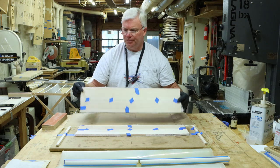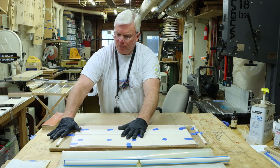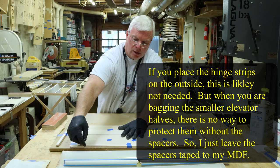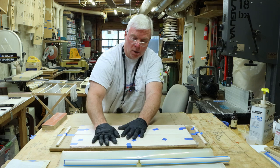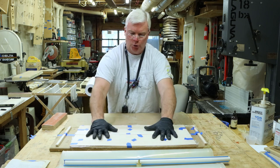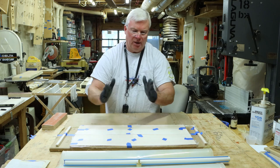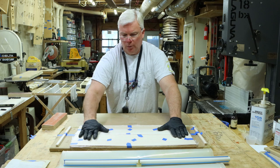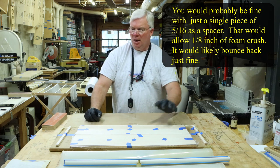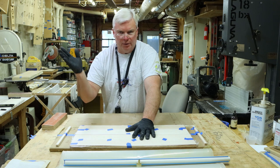About 8 inches of mercury is enough, but just in case, I have taken a piece of the 5/16 balsa that we used for the end, and I put a 1/16 on the outside of that. Remember, that would represent our spine going across the back and one of these sheets rather than one on either side. And that makes these two spacers 1/16 of an inch shorter than our slabs here or our parts. And that will keep this from collapsing. Now, of course, the vacuum is going to squeeze it in just a little bit. And we want that pressure, right? But we don't want any more than about 1/16 of an inch total. And of course, that foam will bounce back from 1/16 very easily. I have done pieces where I didn't put these spacers in and I cranked my vacuum up around 12 or 14, thinking that, you know, if 8 or 10 is good, 12, 14 is probably better.